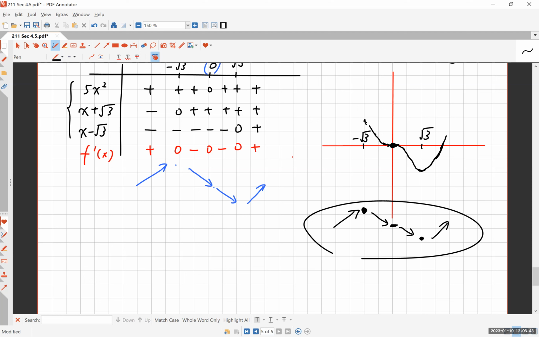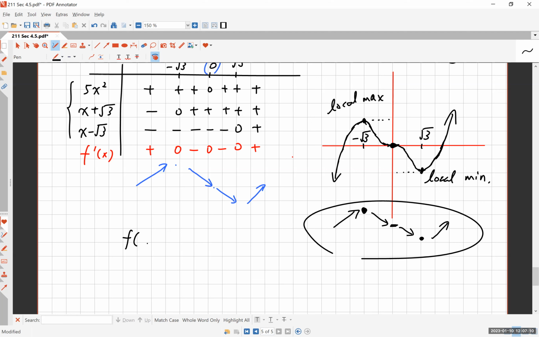And you have a local maximum here. So then it starts to go down this way. All right. So this point is symmetric to this point. And one is a local minimum, and the other is a local maximum. I don't know how big the value is here or how small the value is here. That you would have to plug in. Okay. In fact, we could do that.